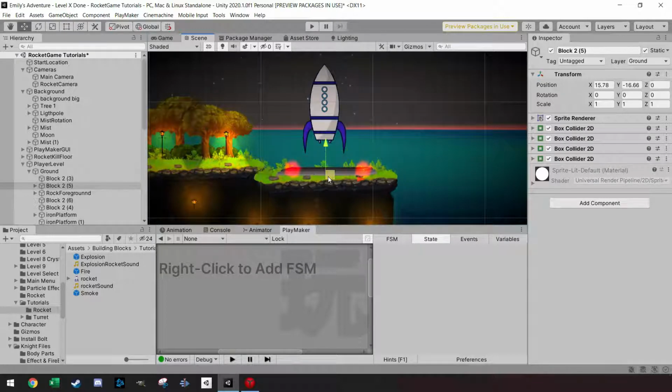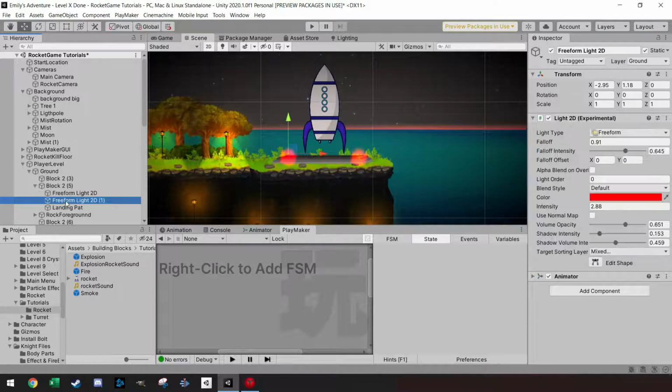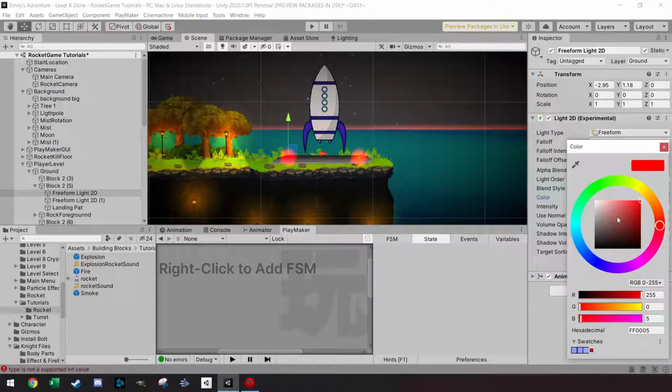Yeah, which has a lot of box colliders there. So this is my landing pad. It's not really that nice, but well, it works. It has some free lights there. Perhaps let's make those lights blue. How about that? Nah? Because we're ready to fly.